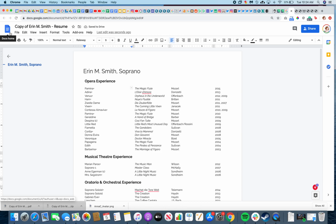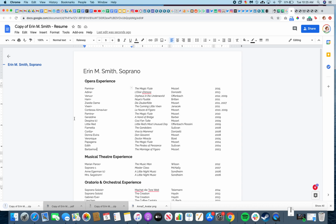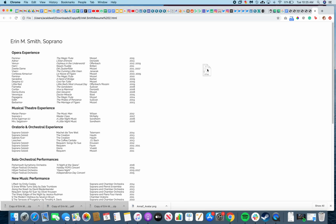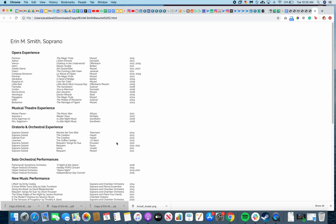I'm going to cover the more complicated way first, simply because it involves a little bit of code, but it's still pretty straightforward. So we're going to go to File, Download, Web Page, and this is going to export this information in a zip file that is viewable on a web page. So let's open up that file, double click, and you will see that it is now reading that file on a web page.